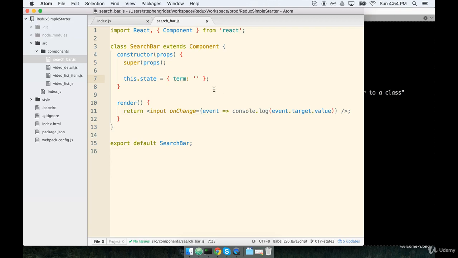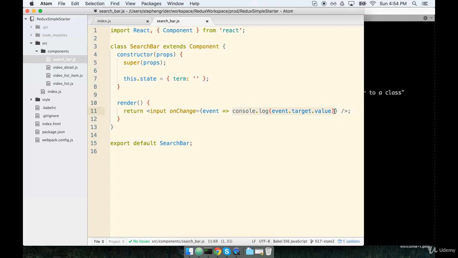Updating the state is a little bit different than creating it, and it's really important to recognize the difference. So in our constructor, we said this.state equals an object. This constructor function is the only time we will ever see code that looks like this to manipulate our state. And this is probably the number one thing that I want you to take away from this course, making sure that you understand how to manipulate state. So only inside of the constructor function do we change our state like this by just saying this.state equals blah. Everywhere else inside of all of our components, instead of using this.state equals, we'll use a method called this.setState.